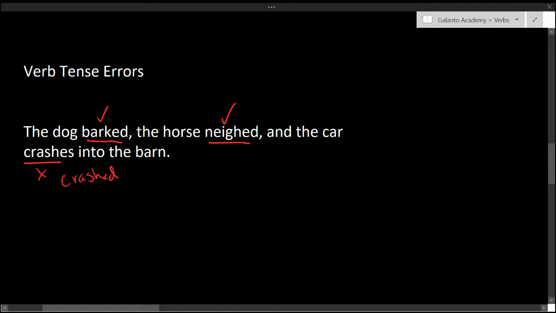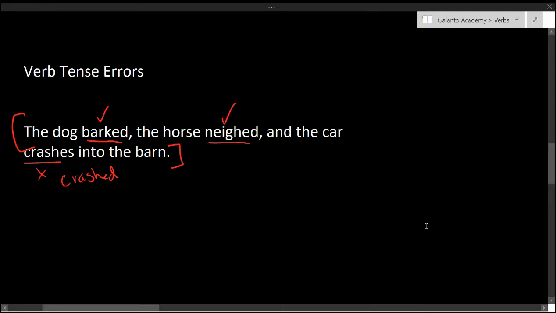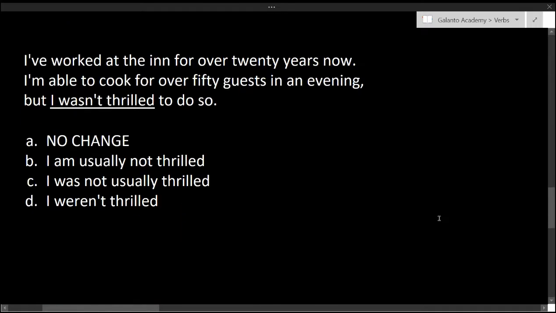So again, it's easier to tell with simple sentences. And in this sentence, the error was right there. And we didn't actually have to look at any other context. What happened before didn't matter because the parallelism is right here in this independent clause. But it's a really important reminder that sometimes to tell that there's a verb tense error, you also need to look at the sentence before or after it.